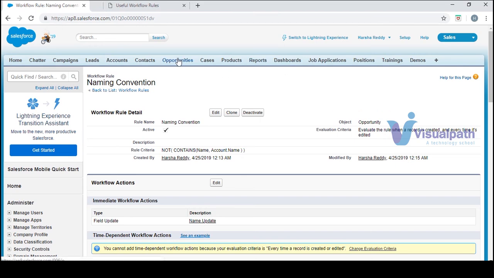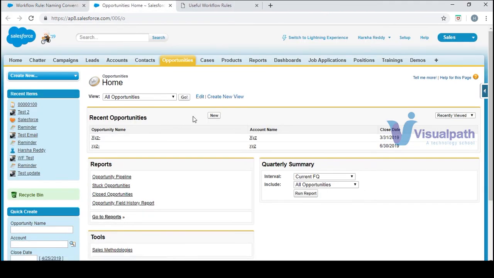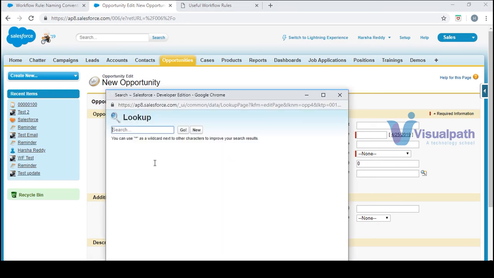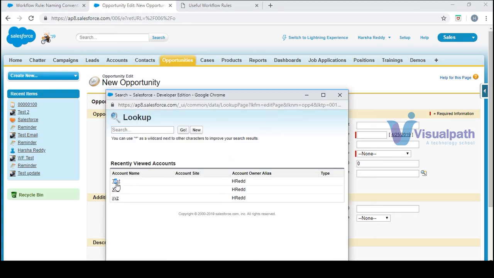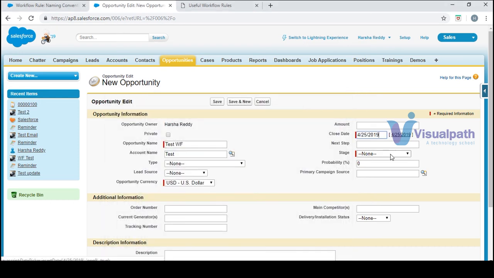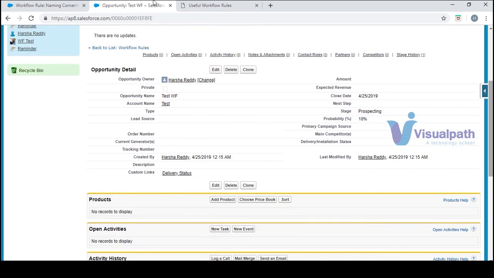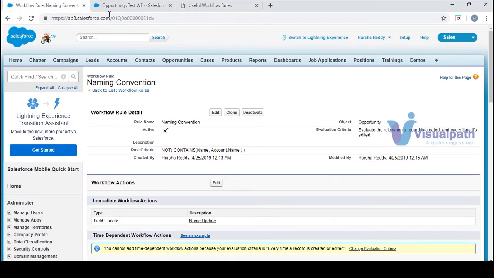Let's go to opportunities. Let's click on new. Name: test workflow, that is what I want to give it. I'm giving it a test, close date, stage name. I'm saving it. Did we activate the rule?